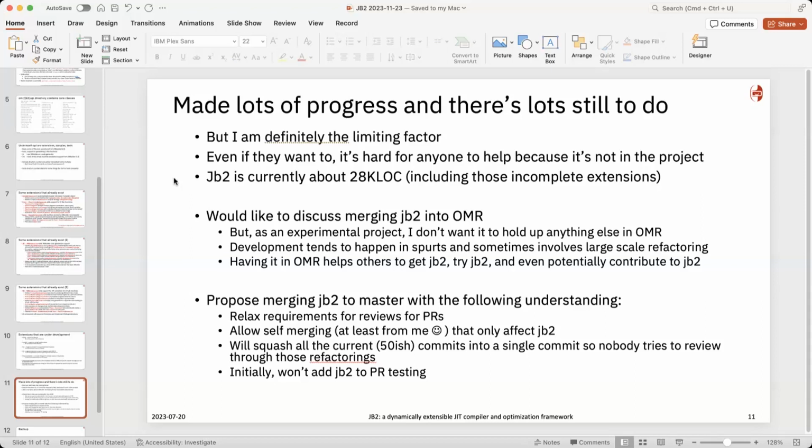There are other times where I've changed almost every file in the whole thing. Not all of the 28,000 lines are changing, but maybe 8 to 10,000 of them are changing at the same time because I'm doing some wicked refactoring across the whole thing. And asking one of the committers, who I know are already busy with all kinds of other things, to review an 8,000 line code change in a prototype implementation just doesn't make sense to me.